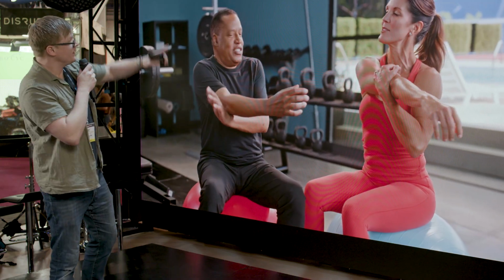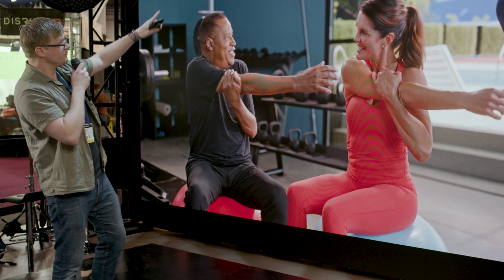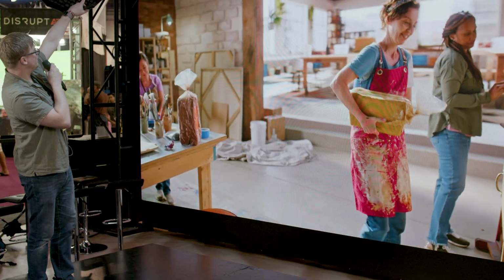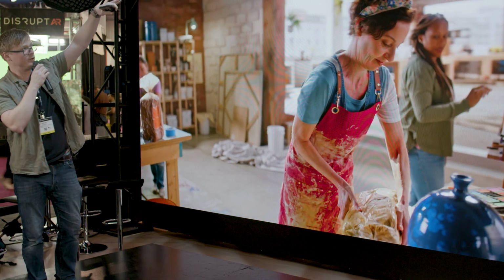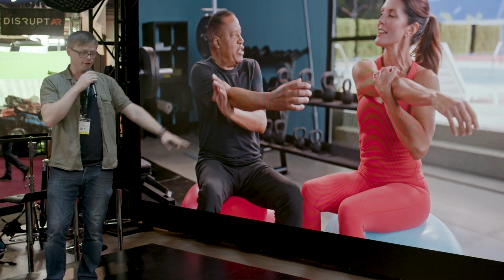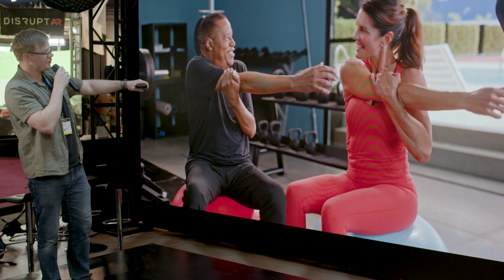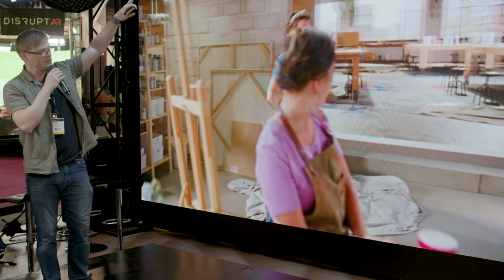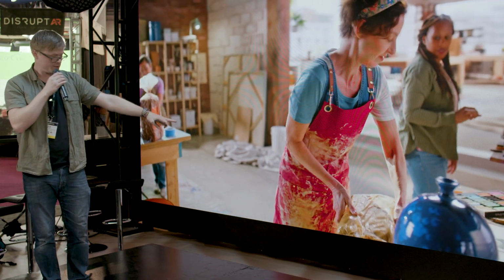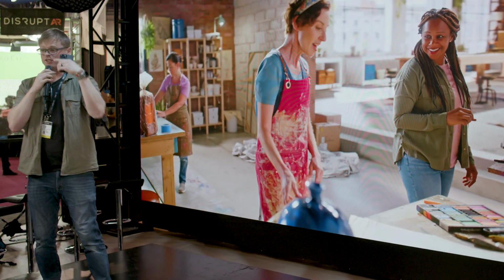Thank you. So the wall that we're looking at this on right here, it's hung from above. You can see these supports up here. When the wall is hung from above, you can get it very, very low to the floor of your studio. In our case, we were not able to rig from above. So when we assembled this wall, we had a footer support underneath the whole thing. It's about 6 inches tall.